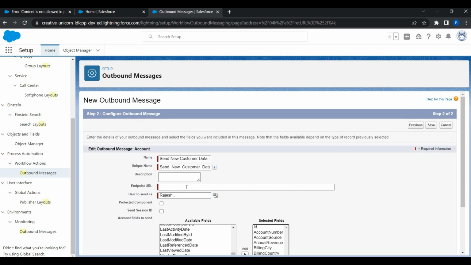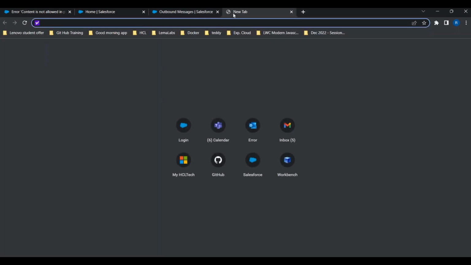So we have to configure the endpoint URL. Right now we don't have a Java application, etc., to test this. Instead, what we can do is use one of the online platforms that gives us a service endpoint for testing. There are multiple platforms available.